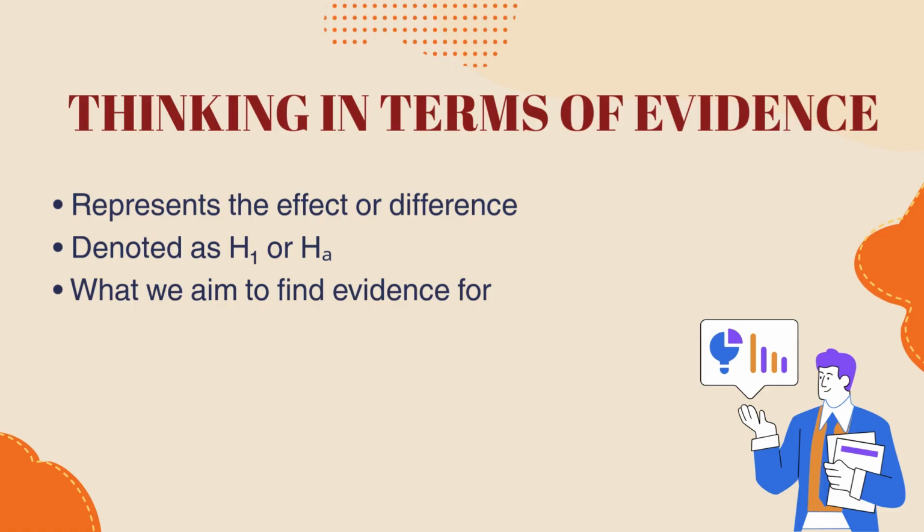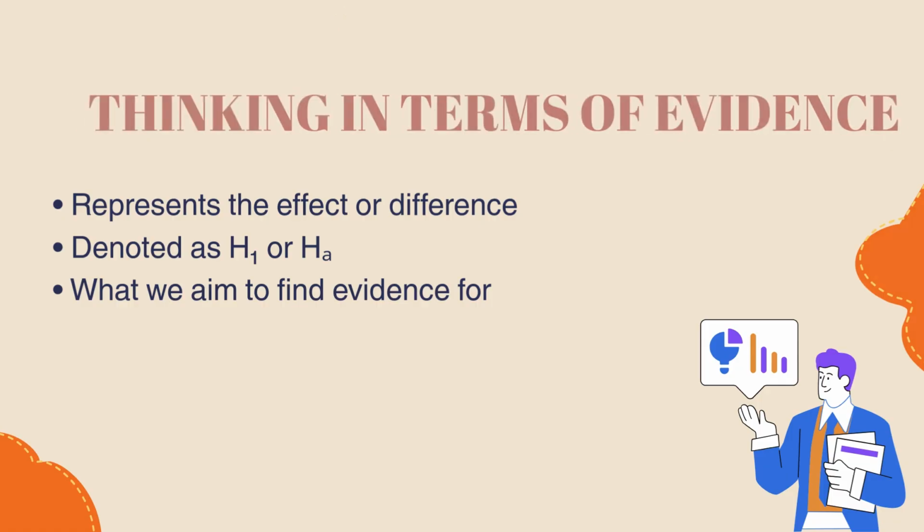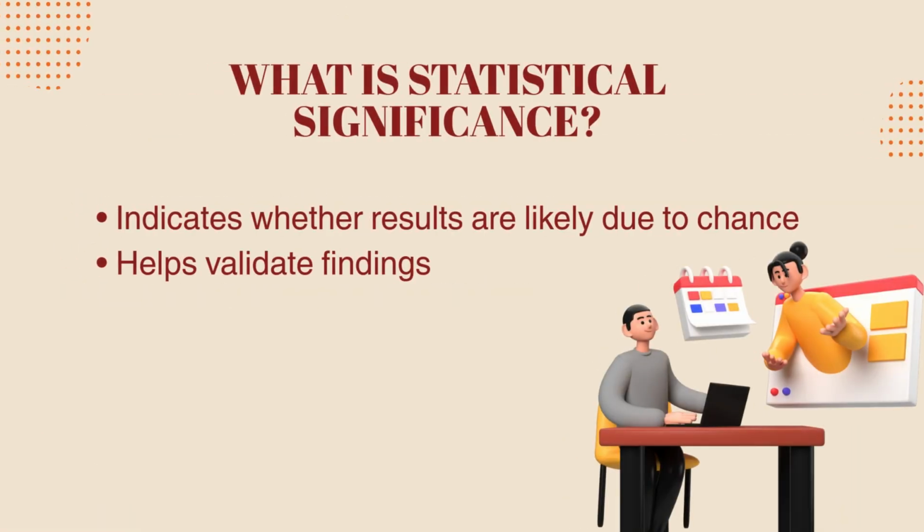Thinking in terms of evidence. Hypothesis testing is not about certainty. It's about weighing evidence. We ask, based on the data we collected, is the observed outcome likely to have occurred by chance, or does it suggest a real effect? Introduction to statistical significance. Statistical significance helps us answer that question.